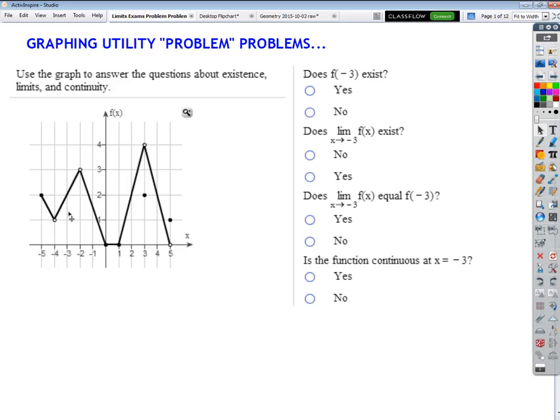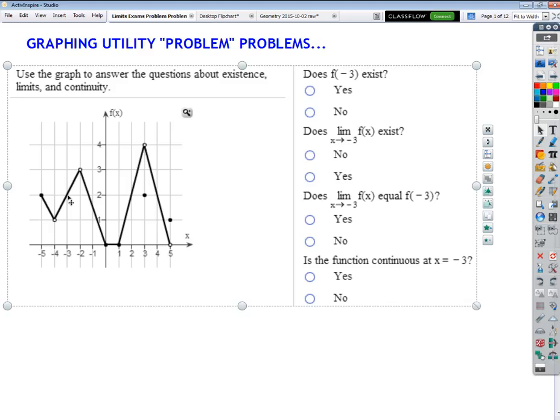So what is our test for existence? Existence just means, is the function defined there? Do I have to draw something at that point? Is my pen on the board or off the board when x equals -3? It's on the board, right? So it exists. Okay. Does the limit of f of x as x approaches -3 exist? Yes, it does, because from both sides, exactly. As an ant approaches from both sides, he anticipates stepping on the same place, right?